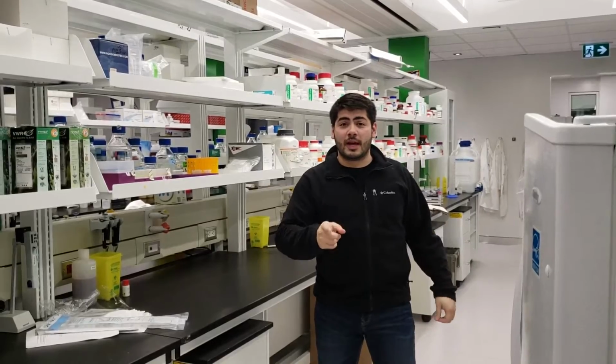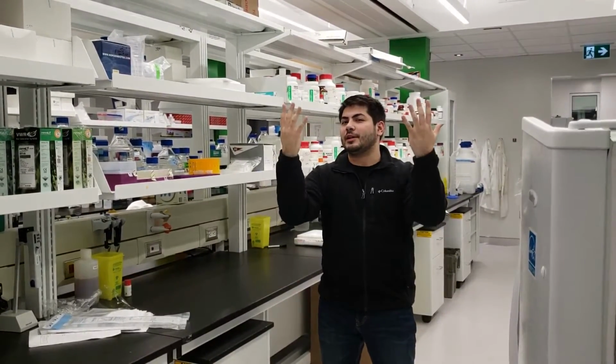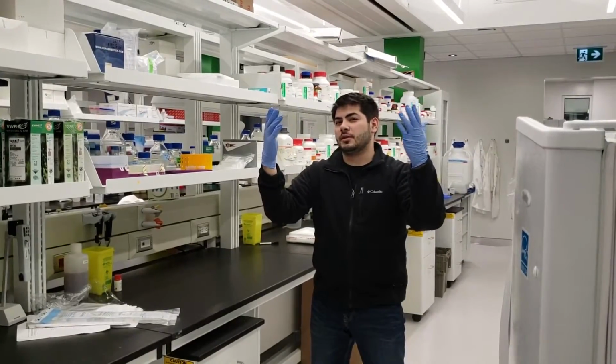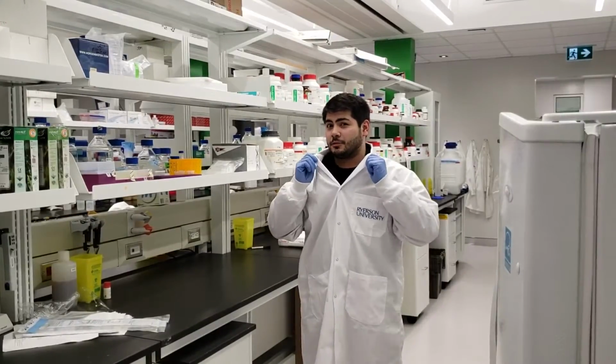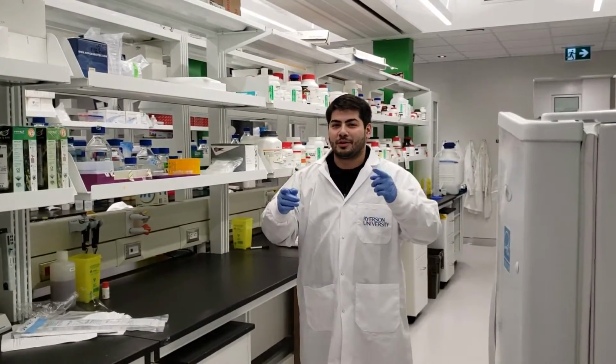Alright, now that we're in the lab, first things first, we have to get our safety equipment on. That means gloves. Now that we have our gloves, we're going to need our lab coat. Lab coat done all the way up. Last thing is, that's right, eye protection.